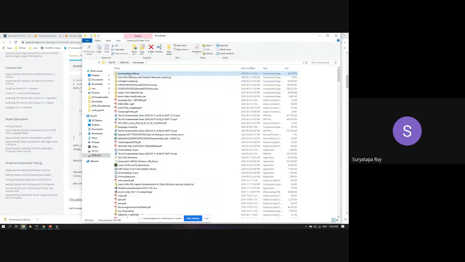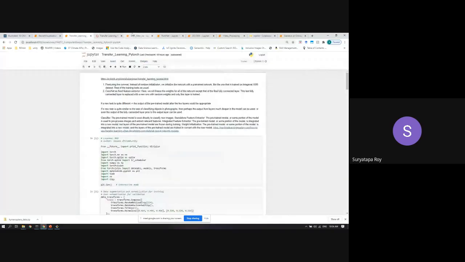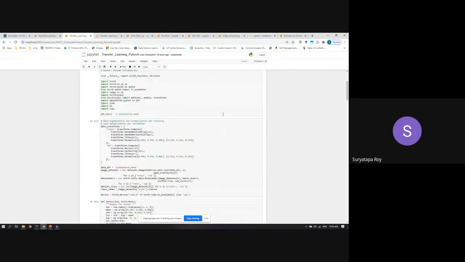So you need to now unzip that and put that in the directory. So that's what I did. I downloaded that and now it's in my directory, or you can give it the path that you want for this folder here.